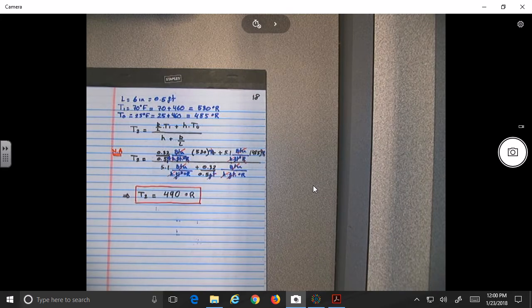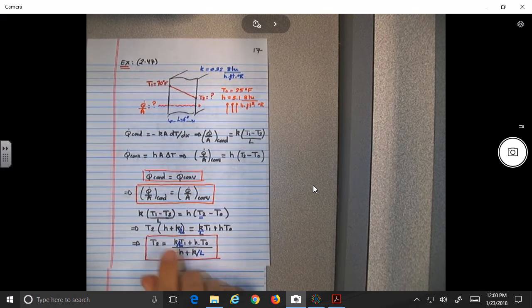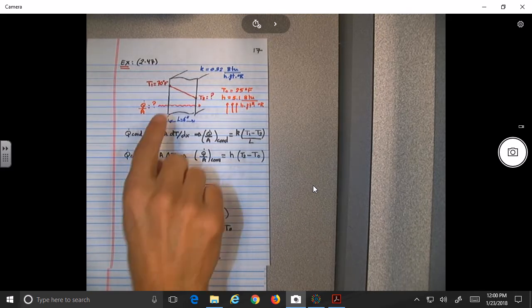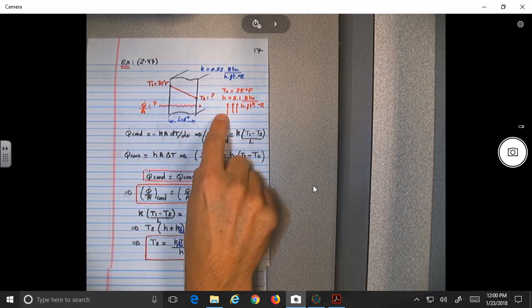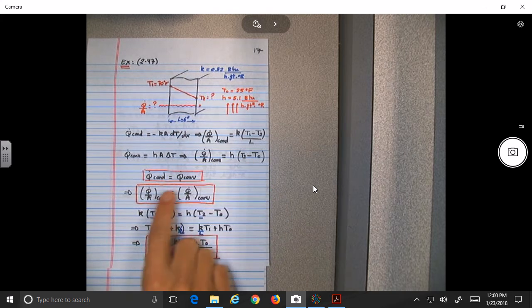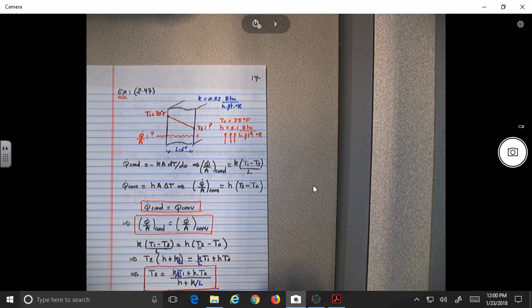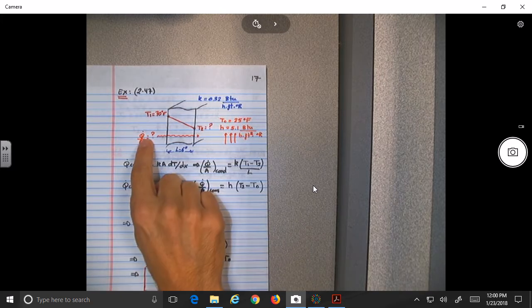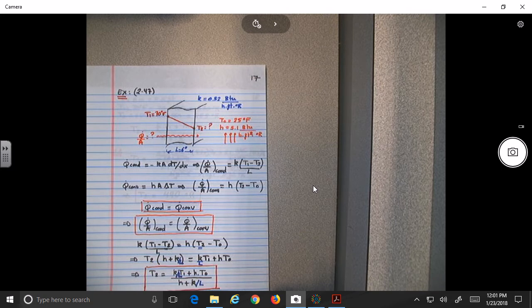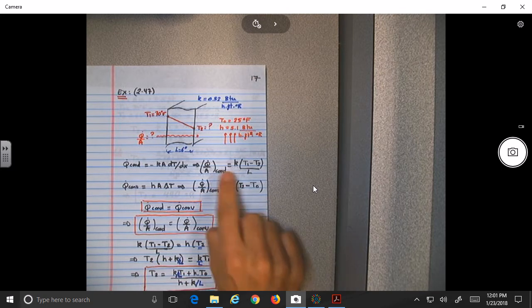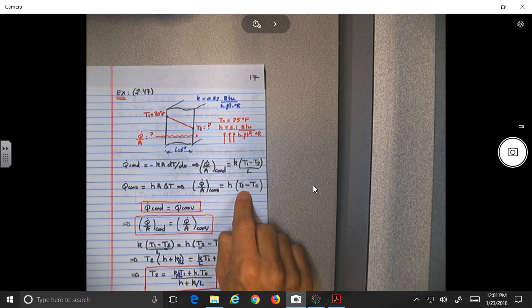Okay? So any question? So here, what's important is to recognize that the amount of heat going through the material is equal to the amount of heat being removed from the material by convection, no? This is an important equation. Now, if we want to find Q dot over A, how can we do it? We have two different choices, no? We can either calculate it using this expression, or using this one, since they have to be equal. Correct? So which one looks easier?